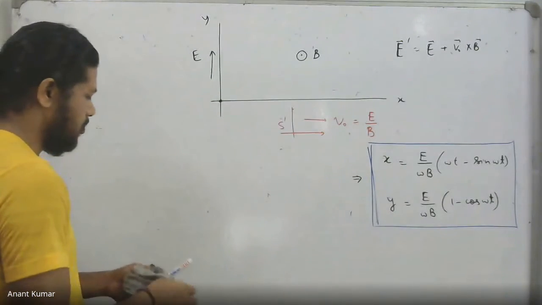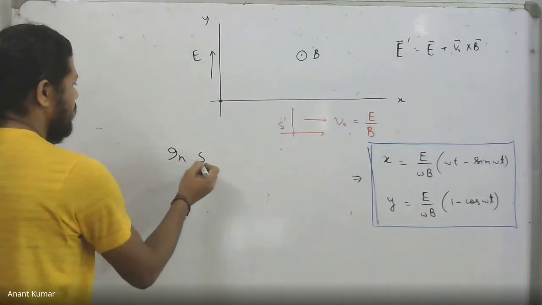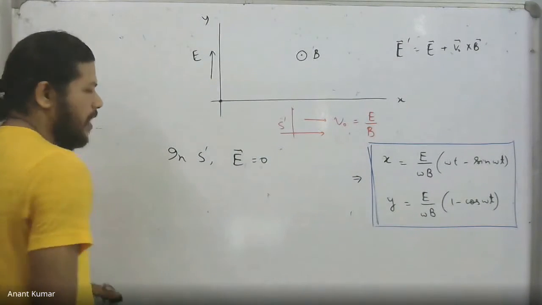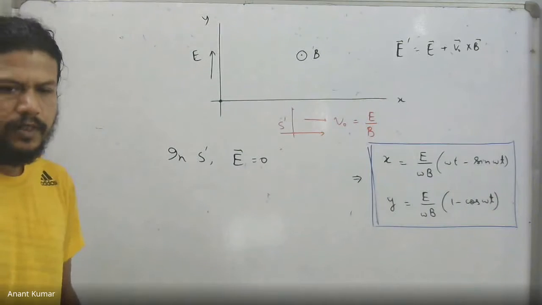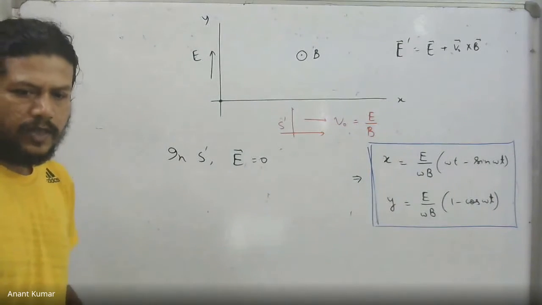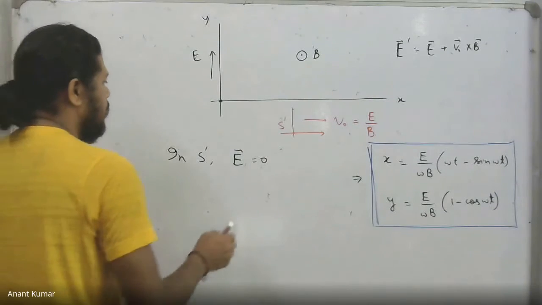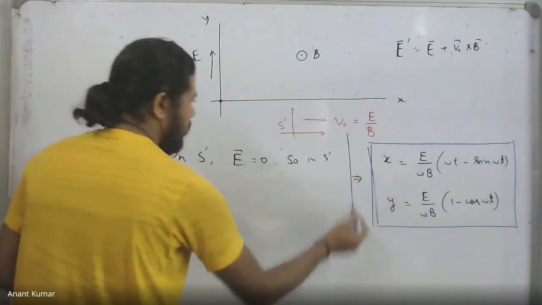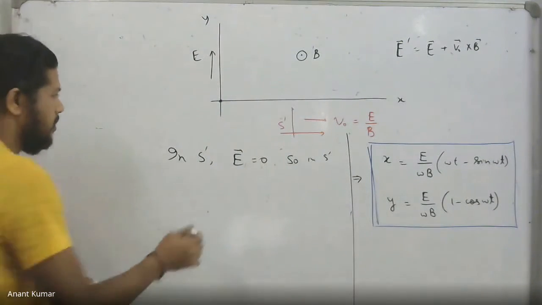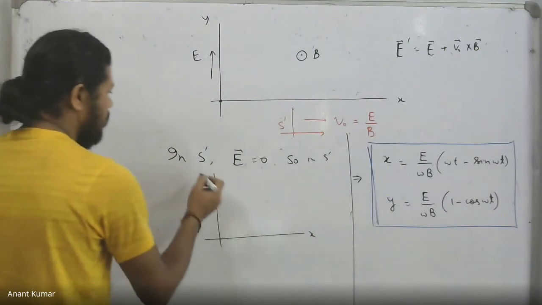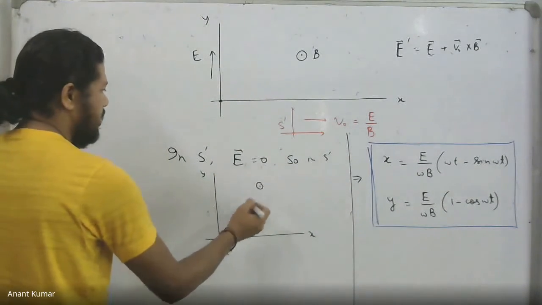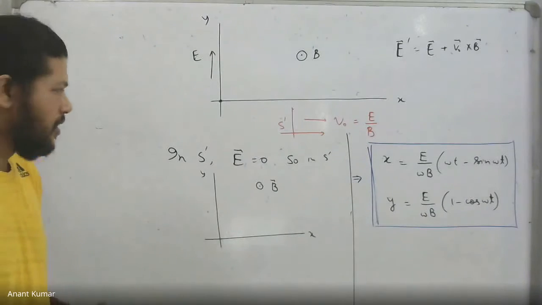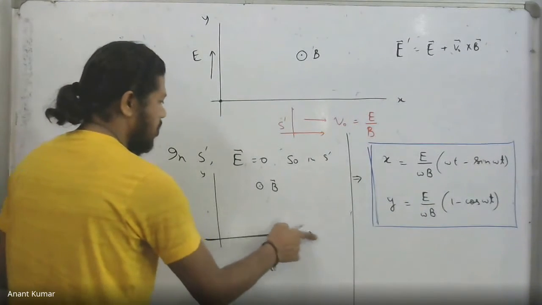Well, I could have written up both. In this S prime, the net E is 0. In S prime, we essentially have only a magnetic field present. Okay, so in S prime, if I now see the situation, what do we see? There is no electric field, only a magnetic field present in this direction. The magnetic field is pointing in the outward direction, and the magnitude is just a constant.